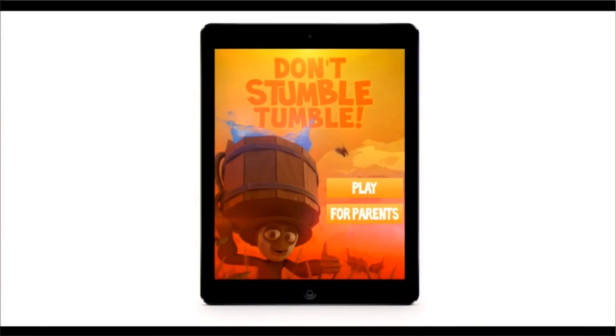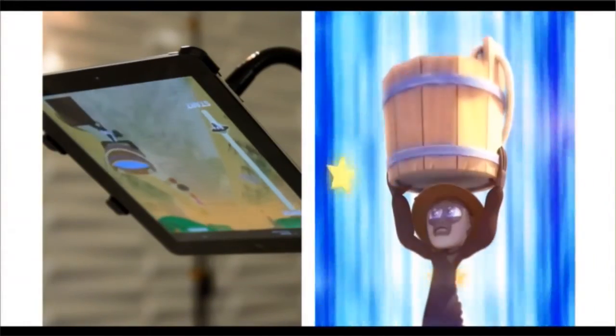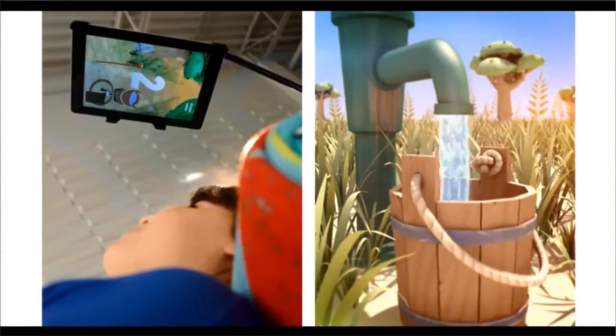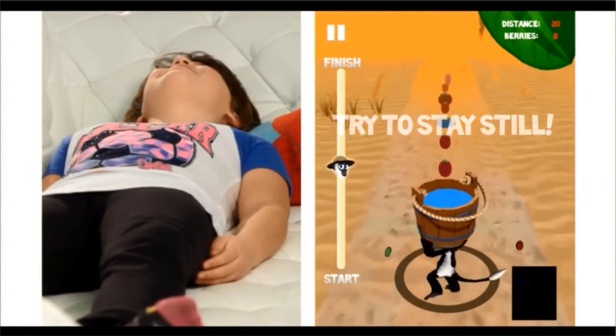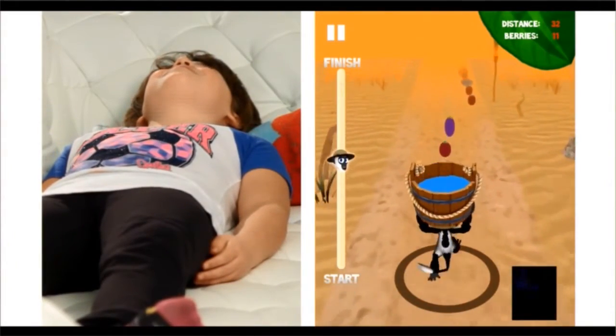Introducing Don't Stumble Tumble, a mobile game that children play at home prior to having their MRI scan. Using the device's camera, as well as motion recognition software, the game evaluates the child's ability to lie still for extended periods of time.